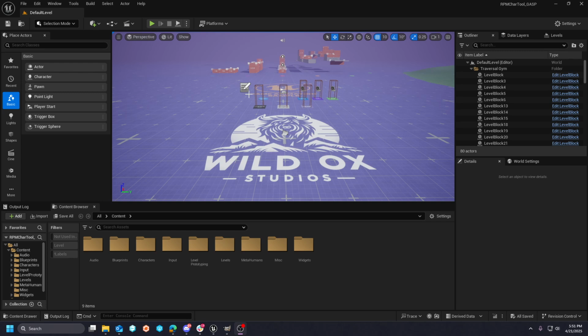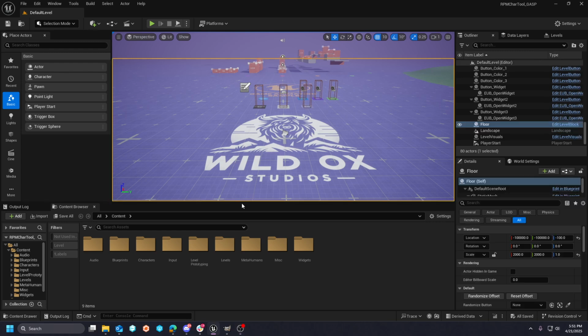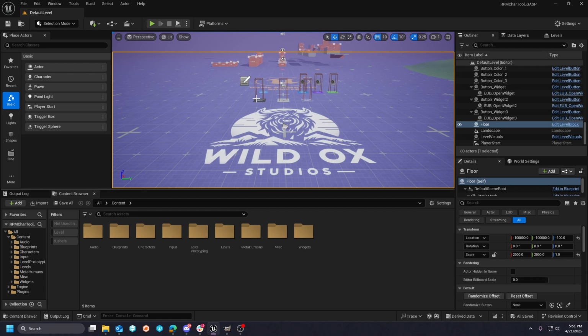So one of the things was the old Ready Player Me system used a web wrapper component that was kind of integrated into Unreal Engine's web plugin. And I wrote some custom code for the callback there. I did a couple of things with the way that they handled skeletal meshes because you couldn't really retarget as a child mesh. So there's a couple of different things that I've done in the tool.